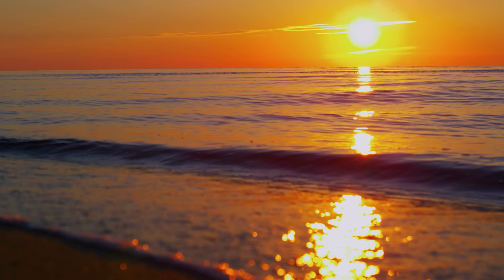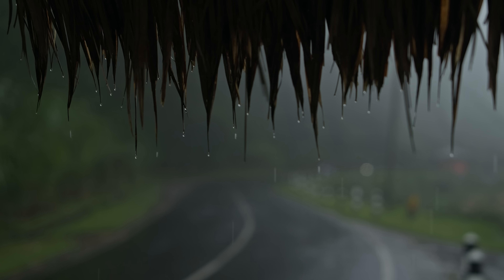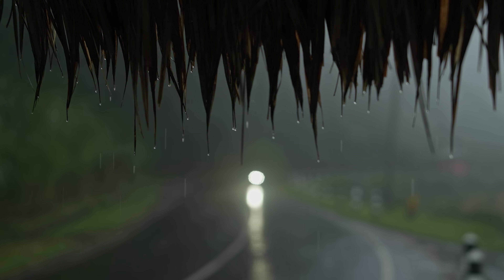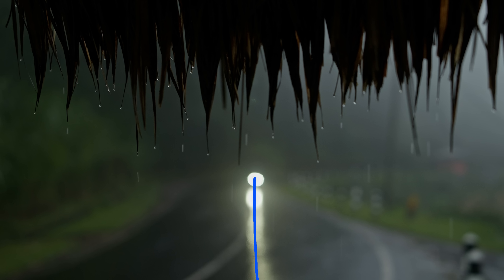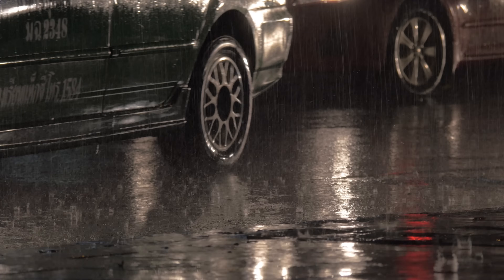If you've ever seen the sun setting over water, you might have noticed that there isn't just a perfect reflection of the round sun on the water, but there's a line of light coming from the sun. Or maybe you've seen car lights reflecting off the ground on a rainy day — they also reflect off in straight lines. What both of these scenarios have in common is that the light is reflecting off of little bumps. In the ocean there are waves, and on the street there are tiny little wet pebbles. So let's see what happens to a beam of light when it reflects off of bumps like this.